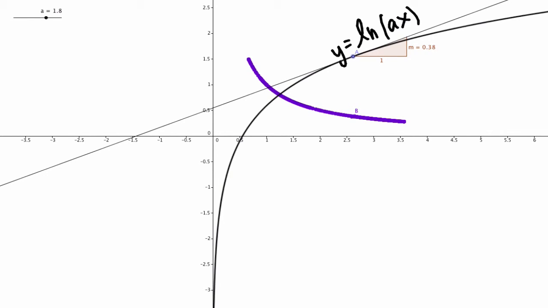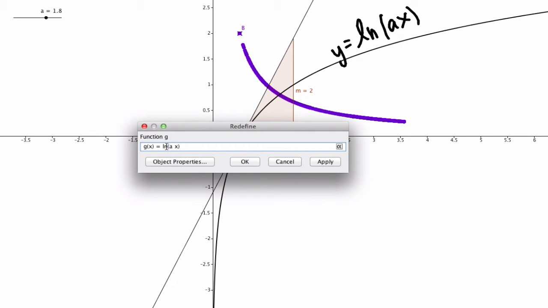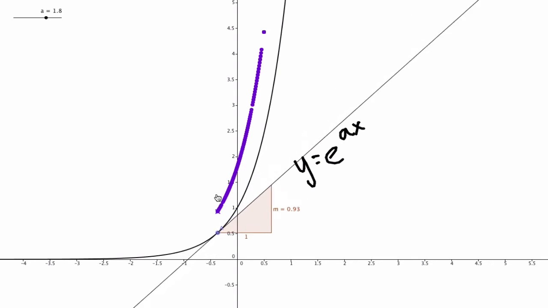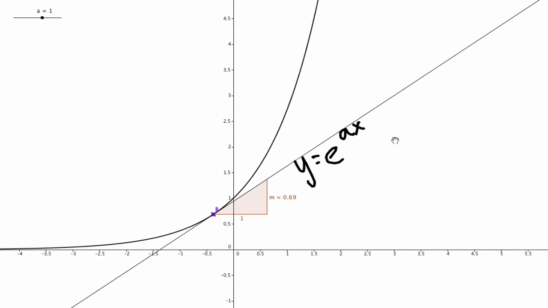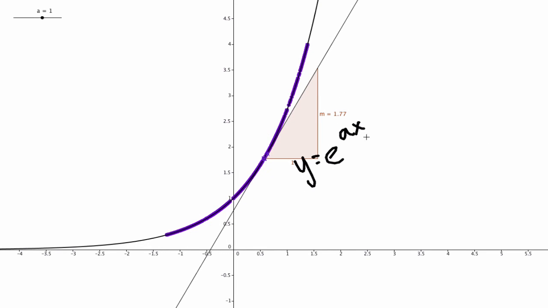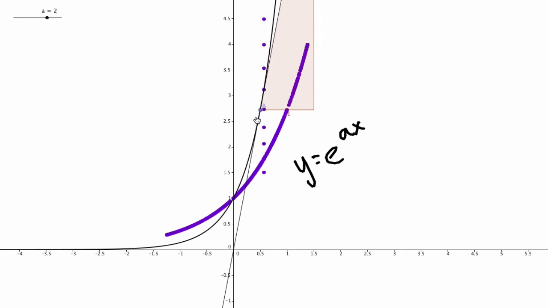Okay, and then I'd like you to do one more function, which would be e to the ax, like this. So then we'll have y equals e to the ax. See what happens when I drag this point around. If a is 1, which is what we explored earlier, you'll notice quite quickly that the derivative is just e to the x, which we knew already. But what if it was e to the 2x? What's that derivative? Remember, the same rule applies for all the functions.